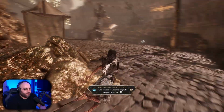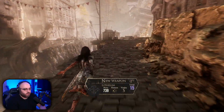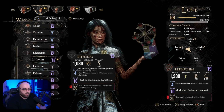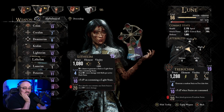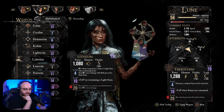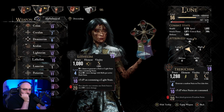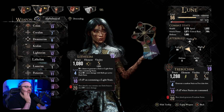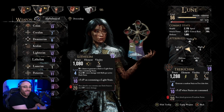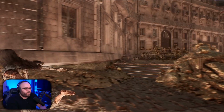Because that seems very good for characters that I can't afford to have a break spell. Like, well, for CL. Ooh, Lithelheim. What's Lithelheim? Or Lithelem. 50% chance to generate a dark or light stain when consuming stains. Deal 50% more damage with skills per active dark stain. So how do you spend dark stains, though? Oh, you probably don't. It just rotates through. Okay. Base attacks can consume one dark stain to deal 200% more damage, with scaling on vitality. I feel like there could be a cool build around that one.